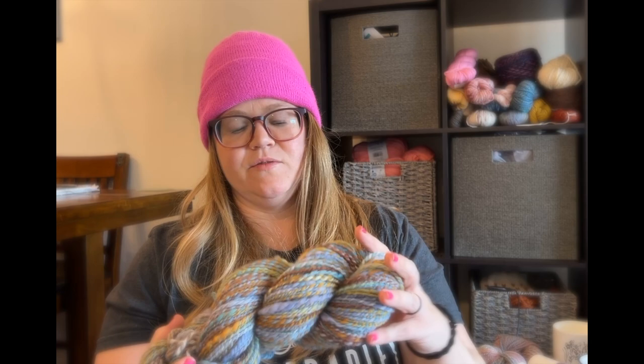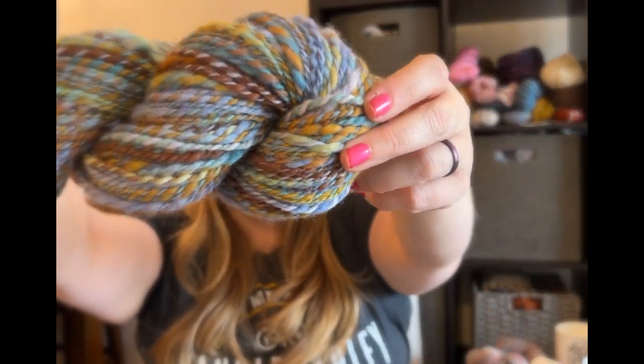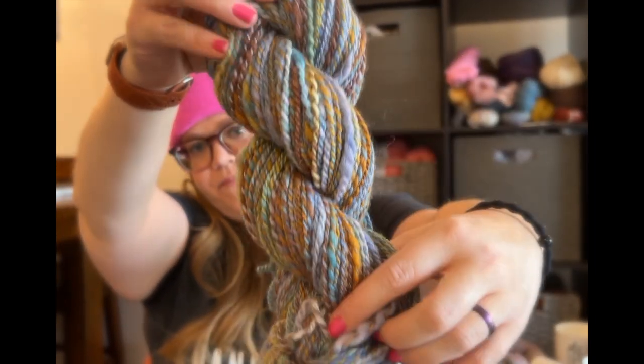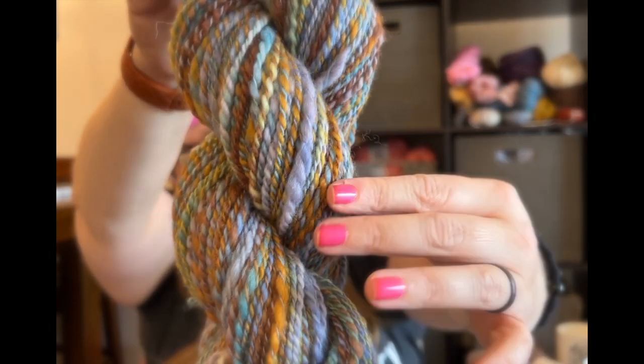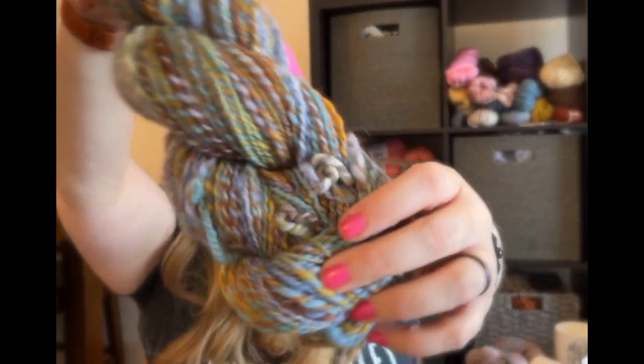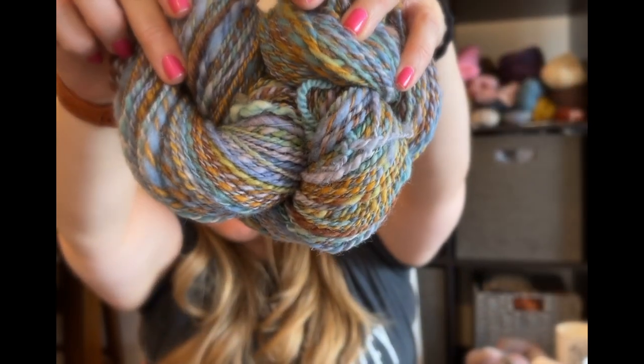And I showed you guys last time the Nest Fiber Club's February Club fiber called Cabin Fever, which I finished last weekend. This is washed and skeined up, and it came out lovely. And this is 100% BFL. And obviously there's some thick and thin, some more underspun parts, but overall I think the consistency is getting better. Yeah, so I'm happy with it. Now I just gotta figure out projects for it.